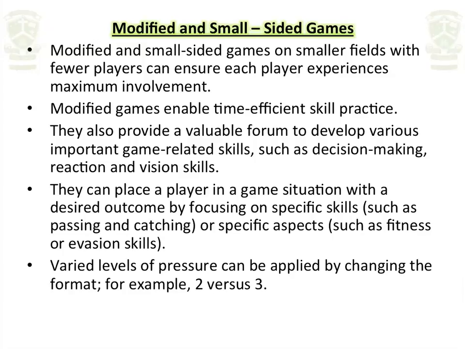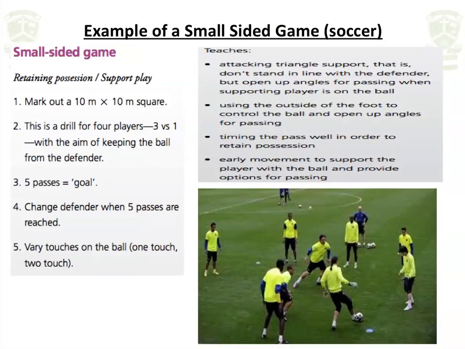Therefore we can now introduce the player to not only executing the skill, but executing the skill whilst being aware of defenders, or what tackle it is, or how long on the shot clock is left in basketball, for example. We throw in more variables to improve not only the athlete's physical skill, but the ability of the athlete to make a decision under pressure and hopefully improve their vision and awareness. Here's a small-sided game in soccer. There are just some rules, and the part that says teachers is actually what the game is hoping to achieve.